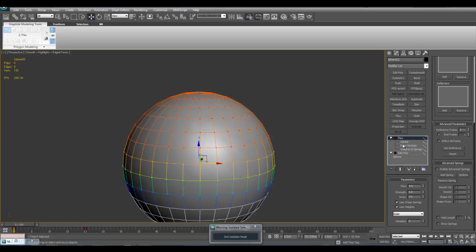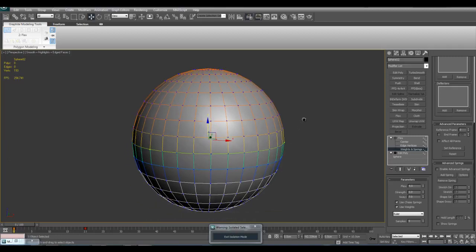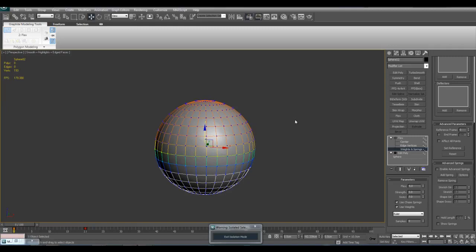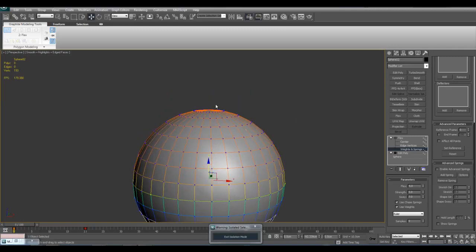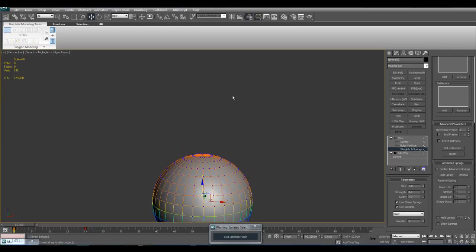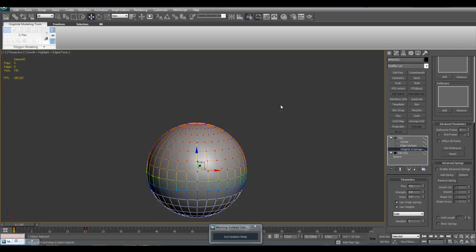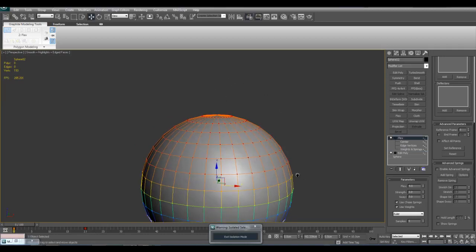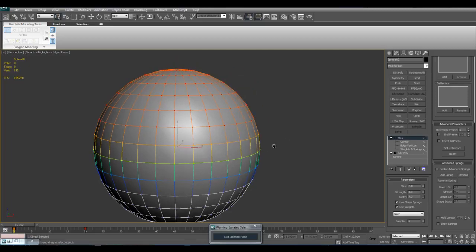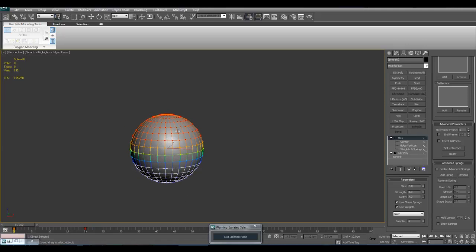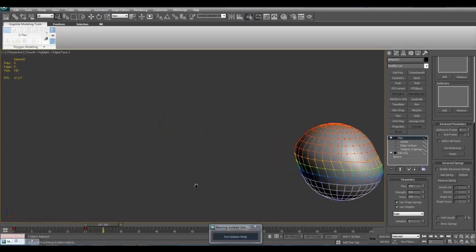And here you have your center, and your weights and springs. So you can add your own springs here, and you can change each spring to be stronger or weaker. You can have the base of the hair have a stronger spring that doesn't sway as much, and you can have the tip of the hair have a much more flexible spring, which will make the tip of the hair sway more. So this can be a very complex modifier, and it probably deserves its own video. But if you just want to quickly see how it works, repeat what I did with a sphere or something else, and you can see the flex modifier in action.